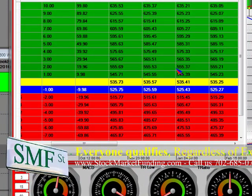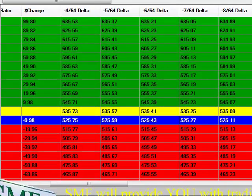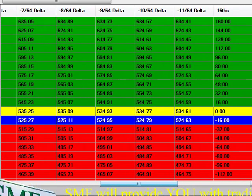So let's go to our brain here and take a look at this column right here, which would be a trend ratio of 2 deltas. That puts you right in this pricing area in this line. That's 555. That's at 2 deltas. 2 deltas are 9.98 for Monday. That means that we already know where the pricing is. It prices it all the way up here. Prices it up to the top here at 634.89 in our system. If I go over here, I'm sure it even goes higher than that. But the thing about it is that's the current pricing structure. It changes daily.